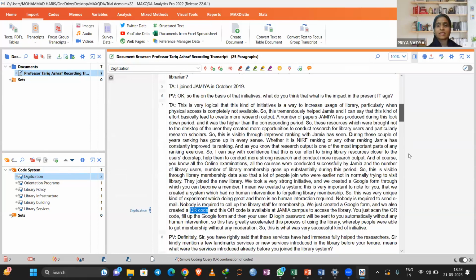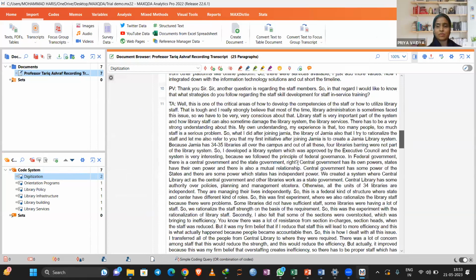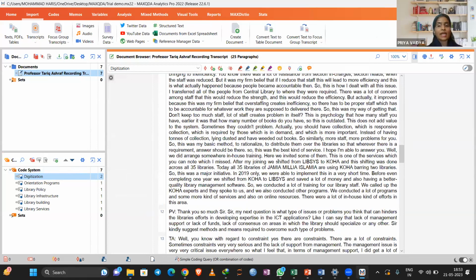So I can create several codes like Lipsys. They have migrated their entire data from Lipsys to Koha. Again, we can drag it into the digitization category. So what we have done here is create different codes like digitization, orientation programs, library policy, library infrastructure, library building services.